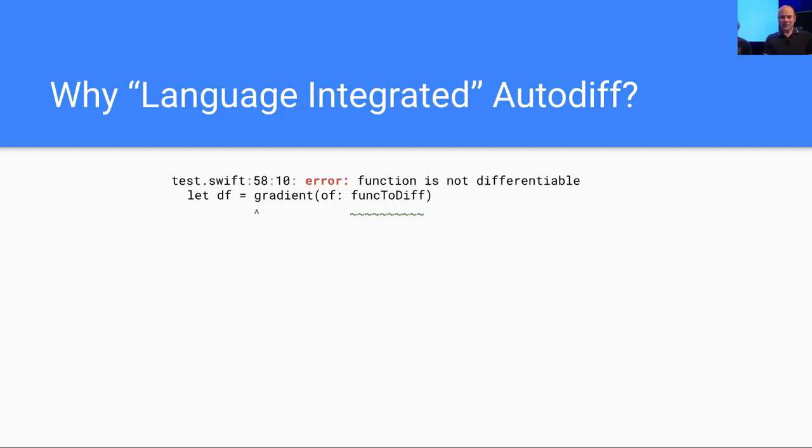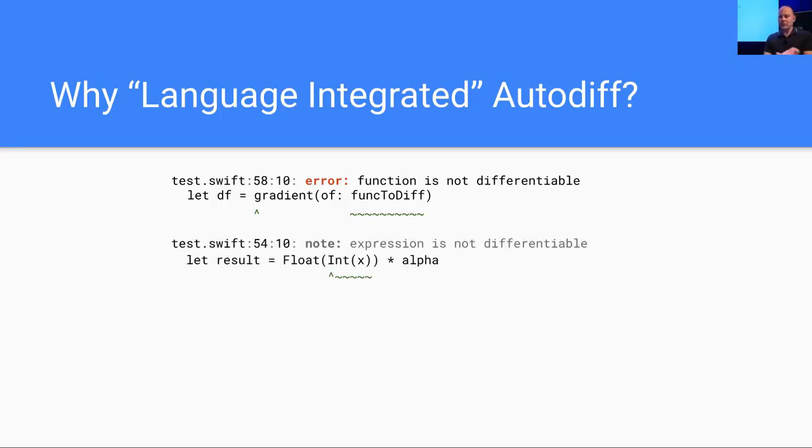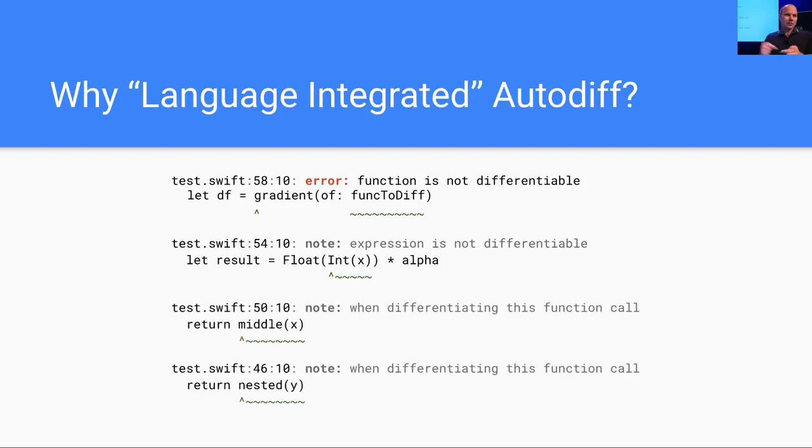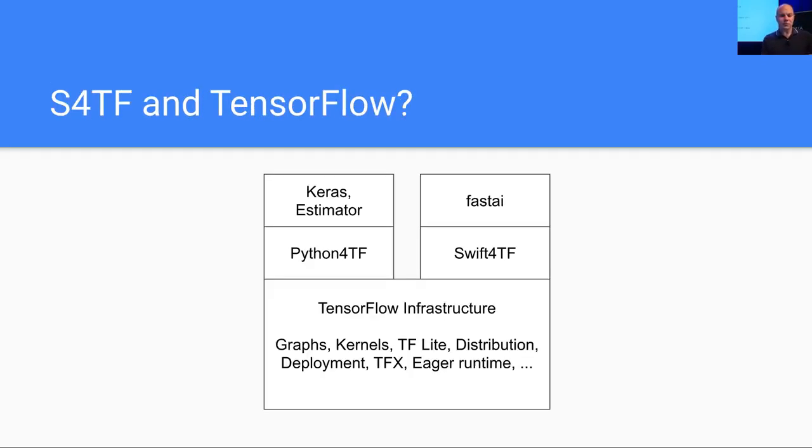I don't know if anybody here makes mistakes. I do. And so one of the cool things about having proper language support is you can get an error message that says, hey, that function can't be differentiated. Right? And that's useful. But you go farther. You say, oh, well, it can't be differentiated because integers and this int cast that you have can't be differentiated. And then it says, even farther, this is several levels deep in function calls, and this is exactly the path, and this is exactly what went wrong. And it's really cool to get this in your workbook without even having to run something, right? When you build things for IDEs and you build things for usability, you get really nice behavior where the compiler is helping you.